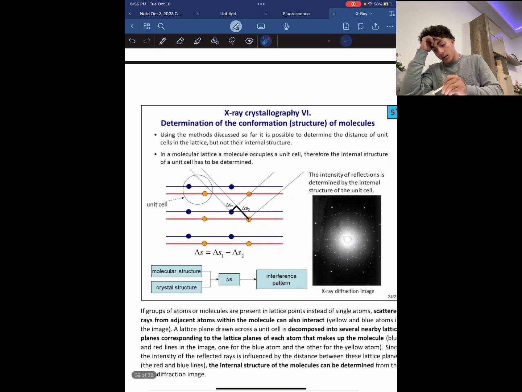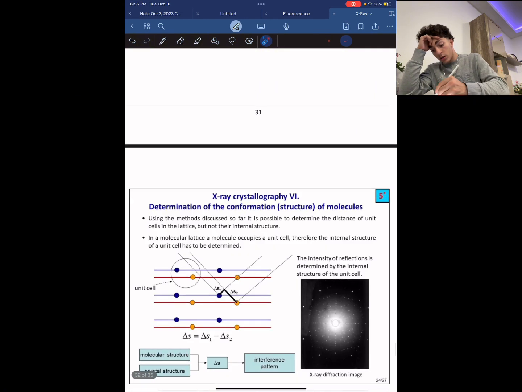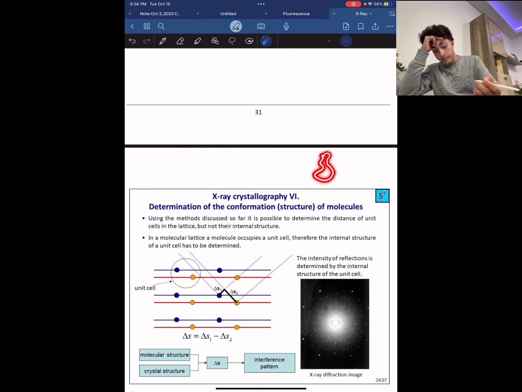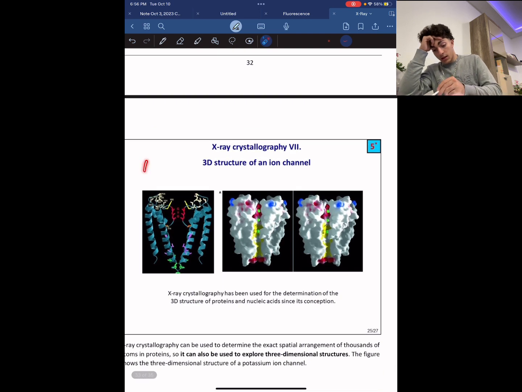Right, so as I mentioned, this is how we determine the structure of certain molecules. Again, this is a 5. I don't think it's very important. But let's say I had a molecule here, and I shot X-ray beams at it at perfectly perpendicular and parallel lines, and they went like this. And on this screen, they made bright and dark spots. Say the lines are dark spots. Then I could use a program to make an image of what it looked like. And that's the structure. Something like this.